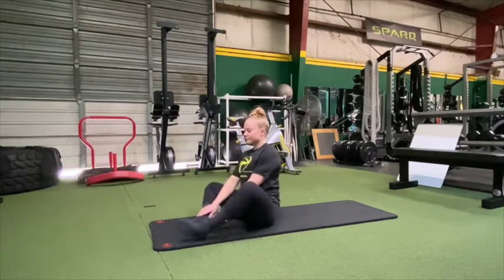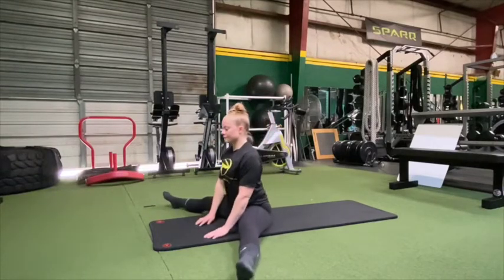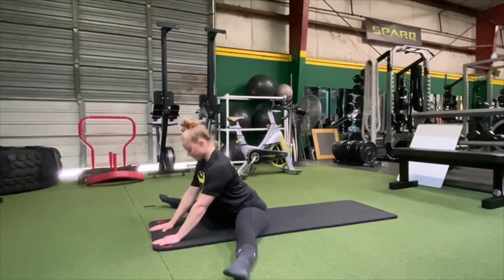Good, let's come out of that. We're gonna go into a seated straddle. Legs go out to the side, whatever you're comfortable with. We're gonna reach forward. You might be able to reach farther as we sit into this pose.